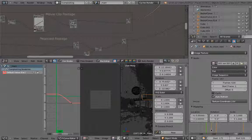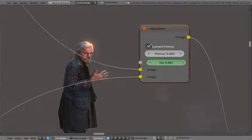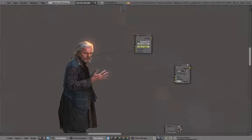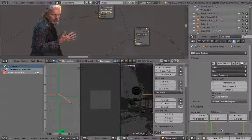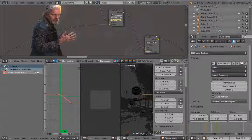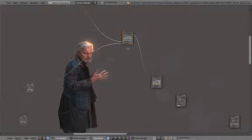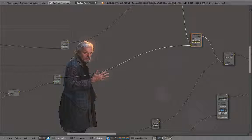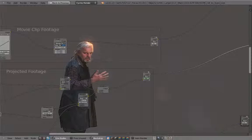So starting from frame 187, where we have the correct stabilization, the movie clip footage should be 0 or at least just 50%. So that is here. So it starts to be less, and maybe it's just one frame later. So okay, let's see at this point. Andy was changing the setup a little bit. So here the actual footage, the movie clip, has less influence, and the plate from the viewport has 100% influence. So here we sort of take over.